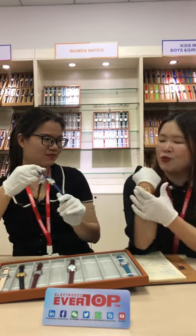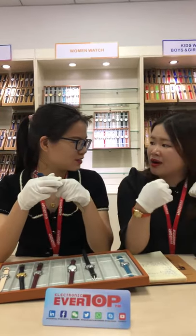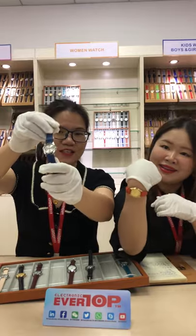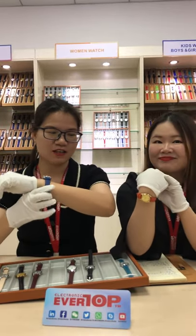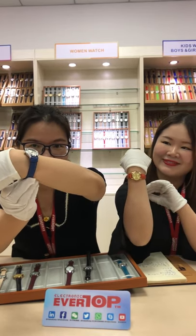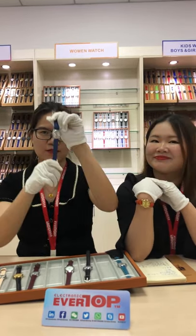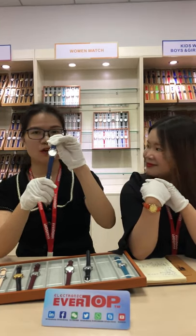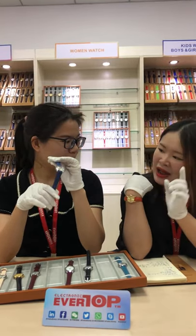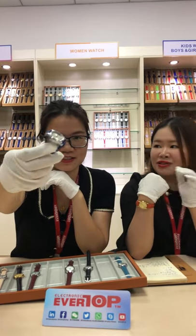Oh, I really feel like a watch is a good partner for your fashion. Even though today I wear black, this orange can be the highlight of my fashion today. Yes, they can highlight the color. Oh, I like this blue one as well. Also, for this one, it can match your dresses, and also your bag. Yes, a lot of bags are blue, black, and orange. It can be an assortment.